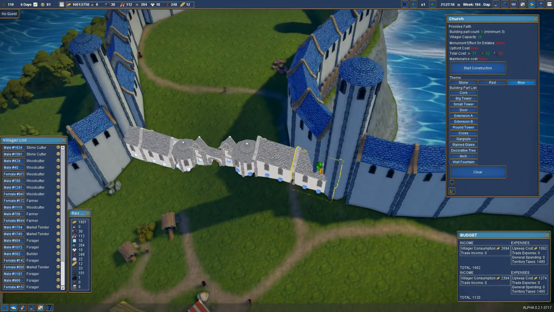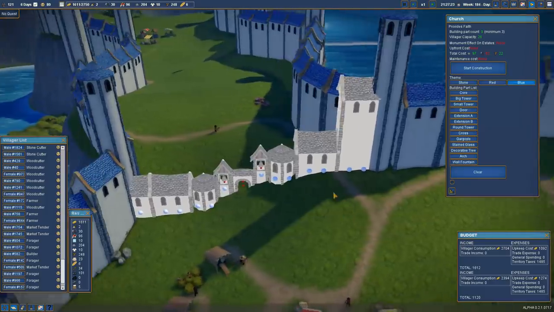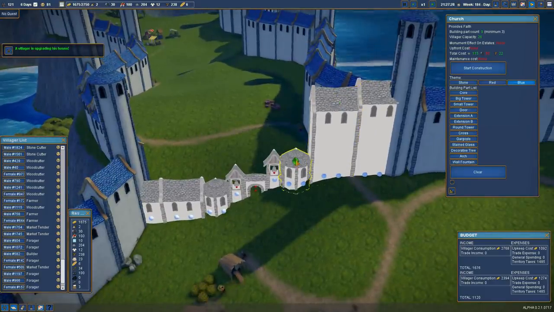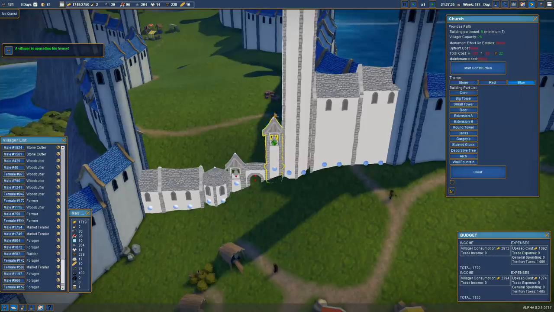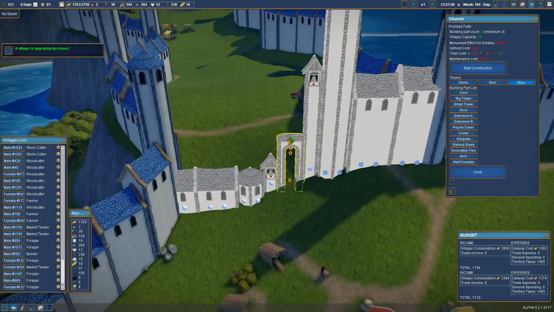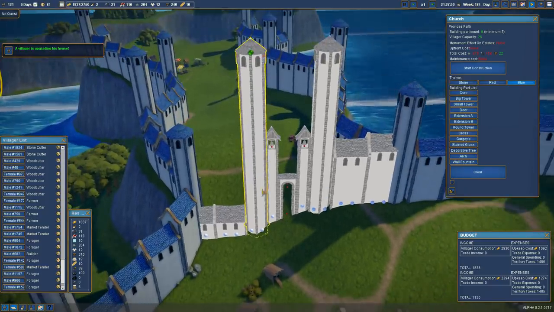So what we want now is to raise this up to probably that level. And this one's going to be just a bit lower. This tower is going to be quite large. And then we want this at about that level. Come on. This is our gate. Then we want bell tower on the other side. Then we want the freaking huge tower.